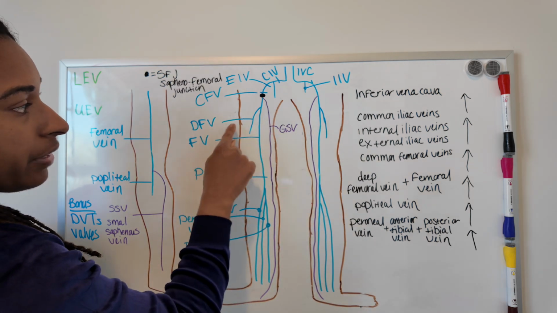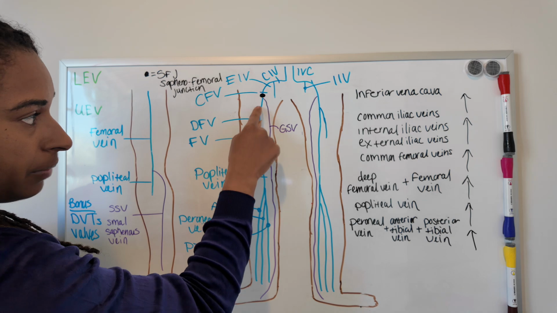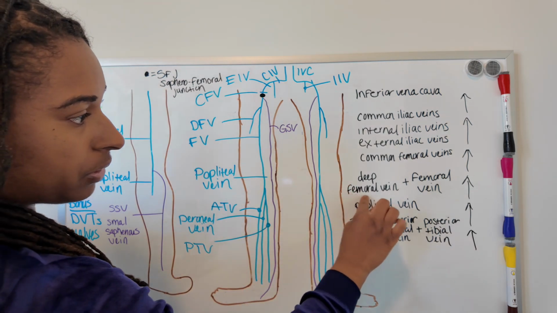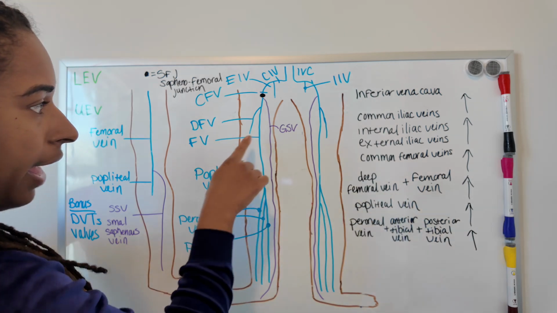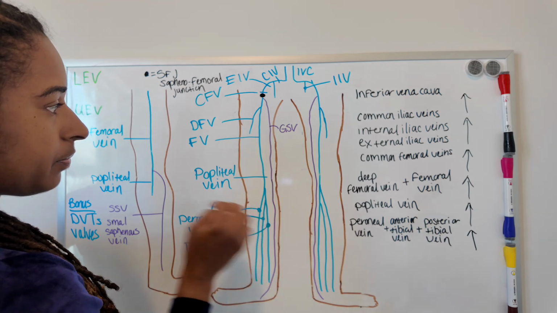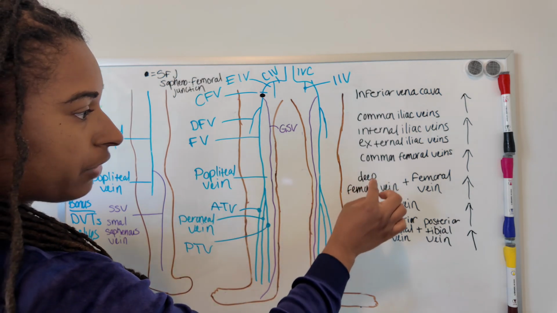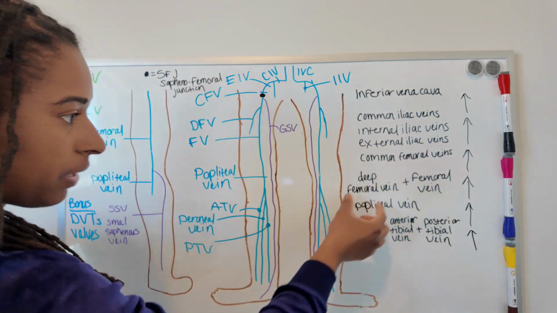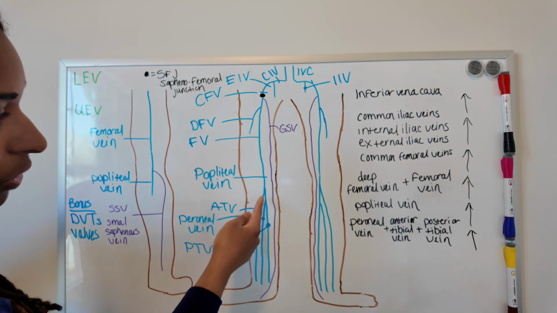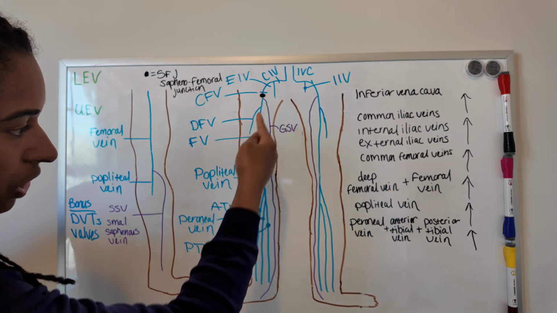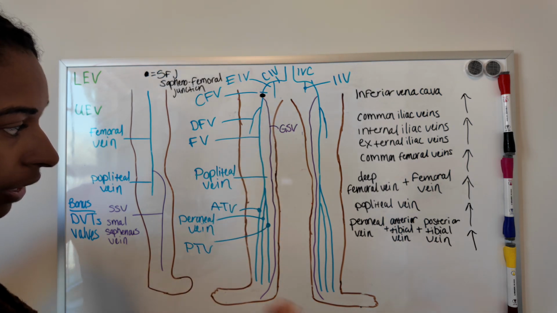Okay, so as we come more inferior, we have our deep femoral vein, or this is also known as your profunda femoris. So deep femoral vein, I wrote it out over here. And then you have your femoral vein, okay? Your femoral vein, okay? The profunda femoris sits deeper to the femoral vein, and that's why we gave the name deep femoral vein. And then as you come inferior, you have your popliteal vein. So you're still in the same vein, it just changes names, depends on where it is on the body.